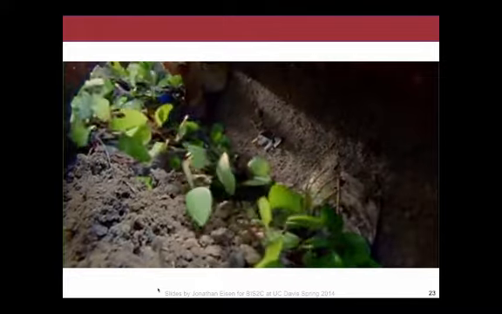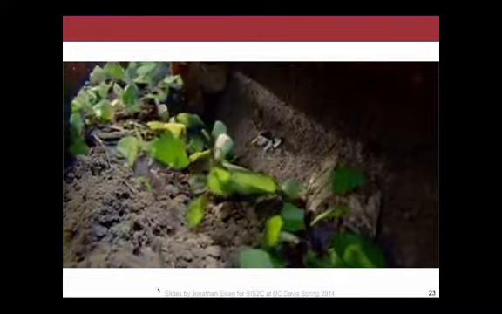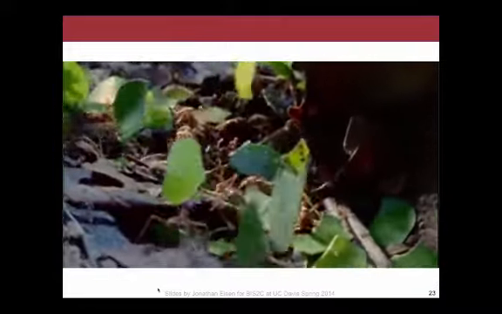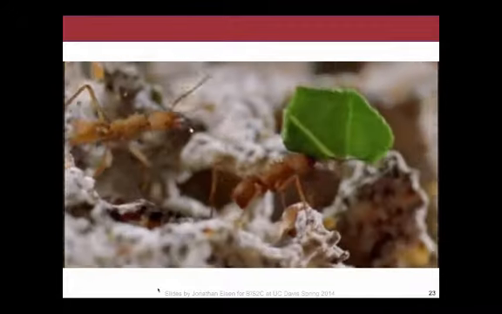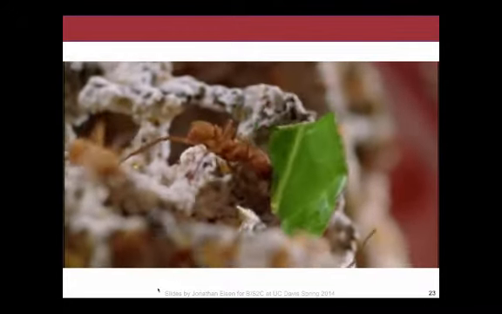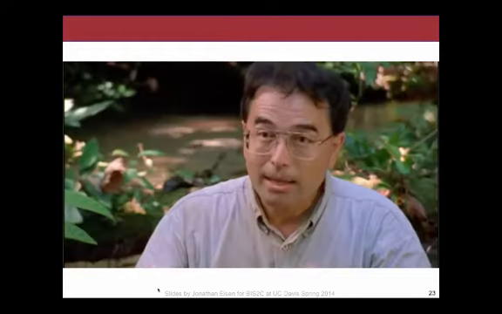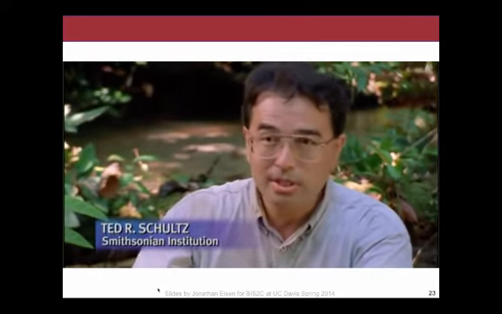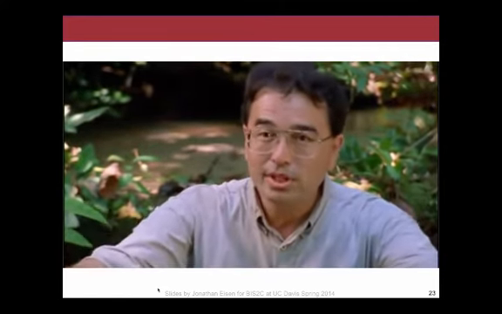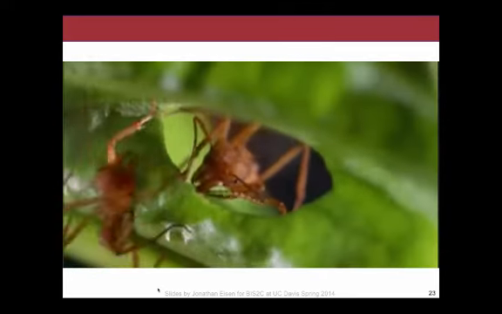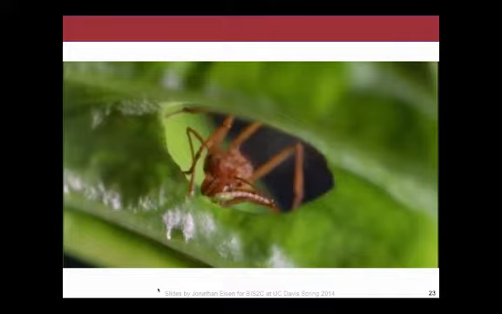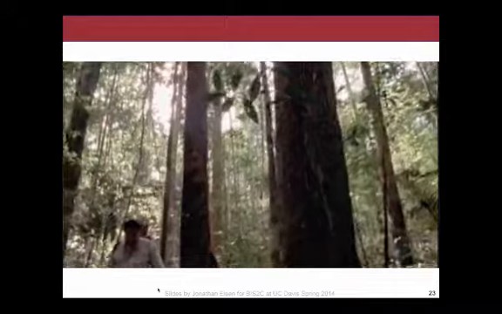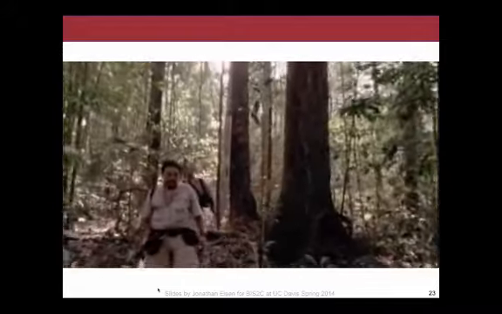A mature colony of leafcutter ants can consist of as many as 8 million individuals, and they're the dominant herbivores of the New World tropics. They take an estimated 15 to 20% of all the fresh vegetation. A mature colony of Atta leafcutter ants are the equivalent of an adult cow sitting in the middle of the rainforest, foraging on the vegetation in their immediate area. The entire rainforest is affected by the symbiosis of ant and fungus.